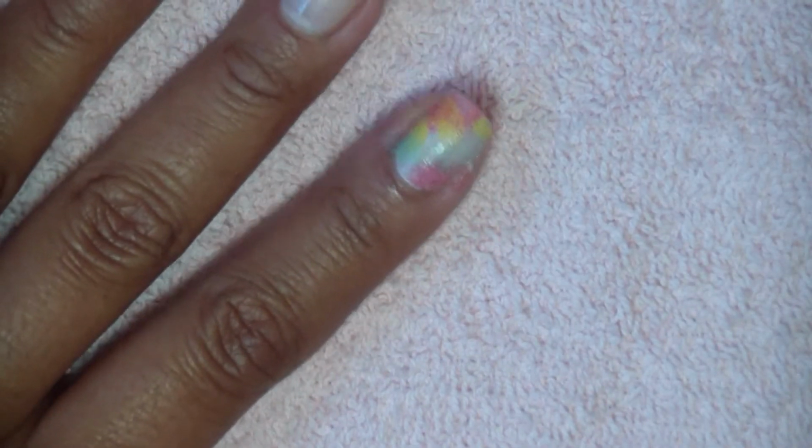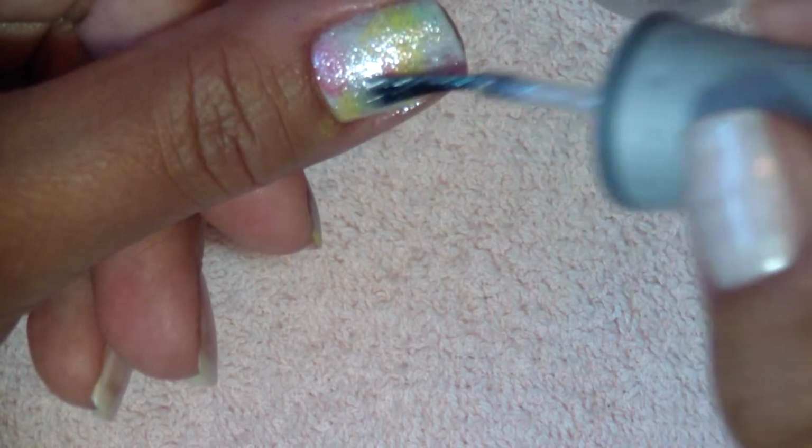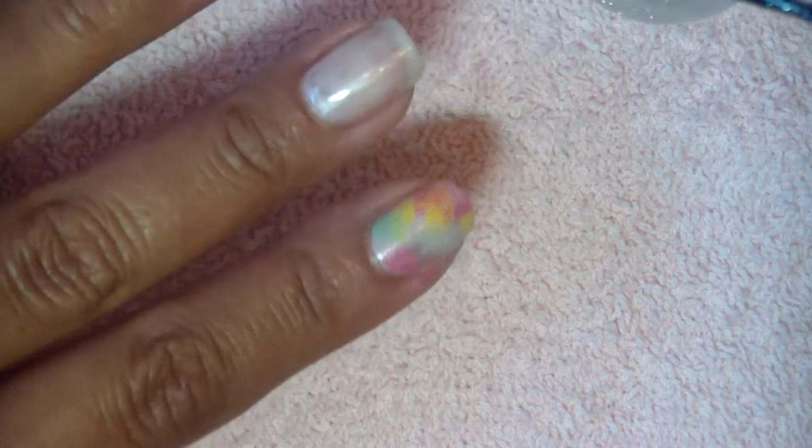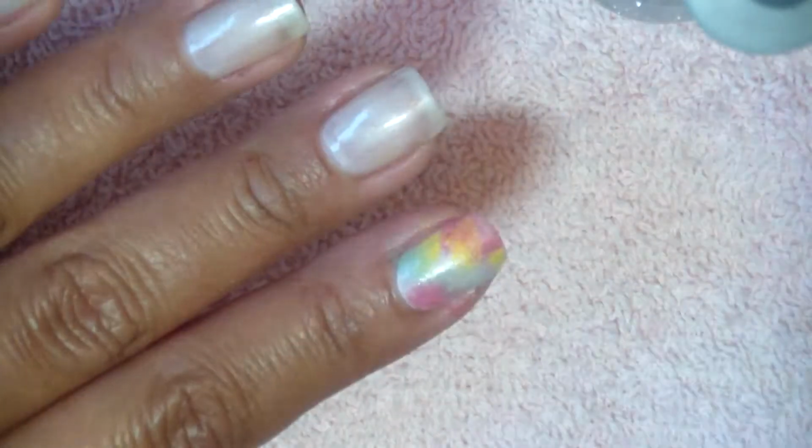Okay, so there's that. And then I'm going to do about 2 nails at a time. So when I'm done with this nail, the second one, I'm going to come in, use a little bit of my Winter Wonderland to go over the one we just did. That way it kind of smears it a little bit. And helps the colors kind of melt together and have that little crystal effect to them, okay? So then I'm going to do like the middle finger and then come in and top coat the pointer finger, and I'll just keep doing that with all the nails.